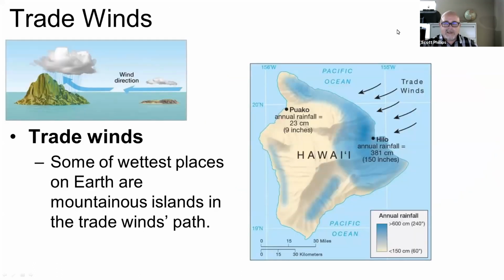So here, just one example with the trade winds. In places like Hawaii, where you have a mountainous island, where the trade winds hit the island, you have a wet side because the air is being forced upward, and then you actually have a drier side where the air is moving downward. So typically these trade winds are very stable, but when they strike an island or other object and move upward, they become very wet very quickly. Here in Hilo, Hawaii, they get 150 inches a year of rain, which is extremely heavy. Fresno typically gets less than 10.